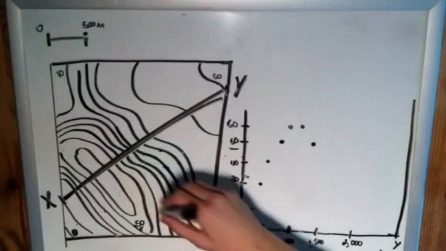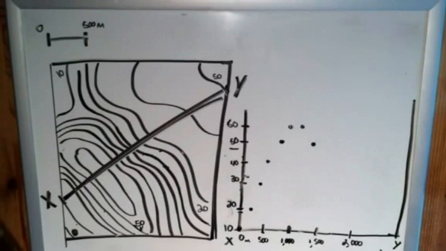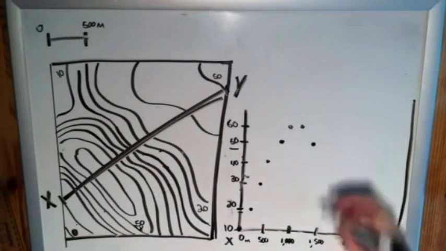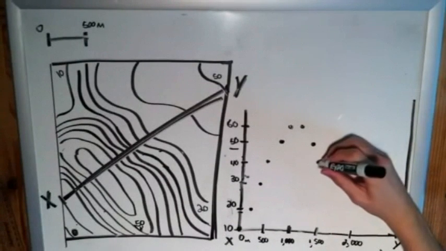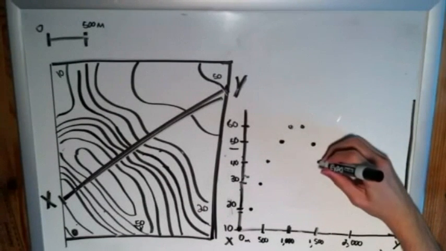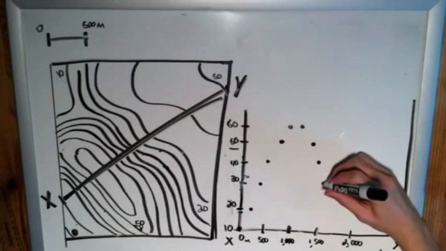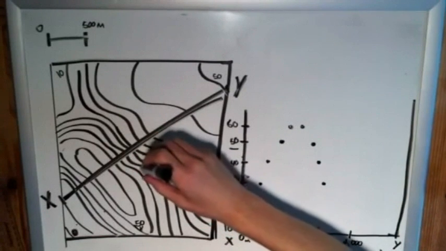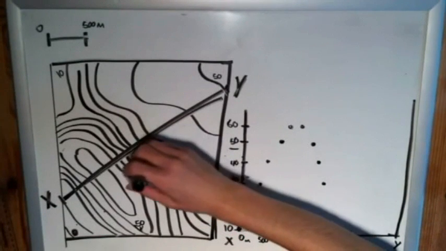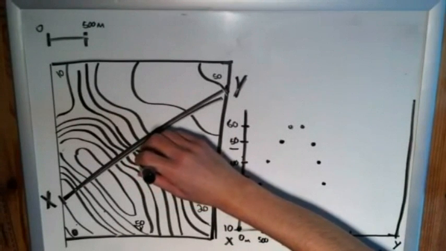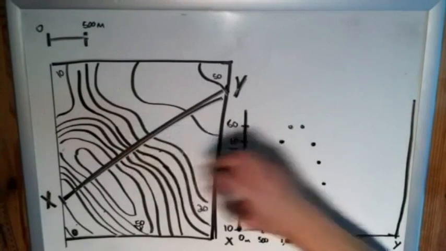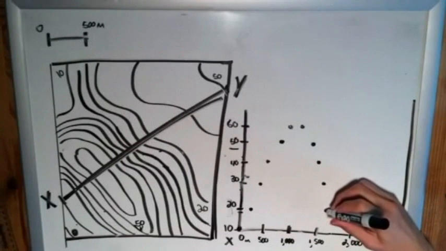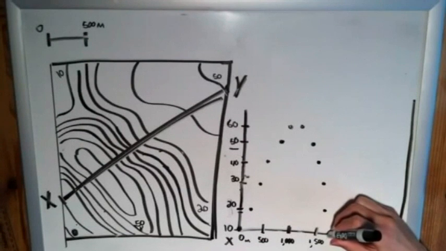Now we're going down very steeply, and just by eyeballing, these all appear to be roughly a quarter of an inch. So I'm just going to say that we go to 40 about 60-70 meters later, pretty small distance between them. 30, roughly the same thing, and then 20 which is right there. So 50, 40, 30, 20. 20 is about the same thing, and 10 is even smaller it seems, so we'll go something like that and then maybe something like that. Very steeply declining.